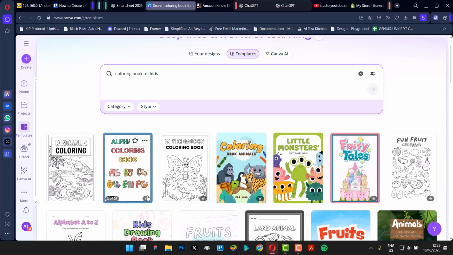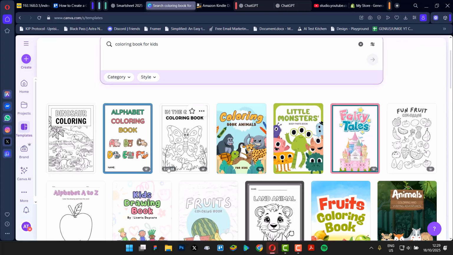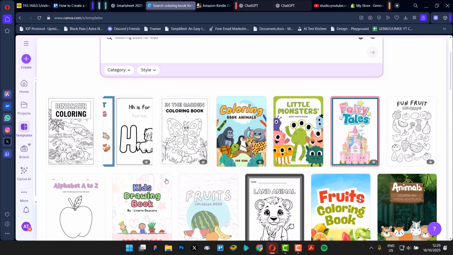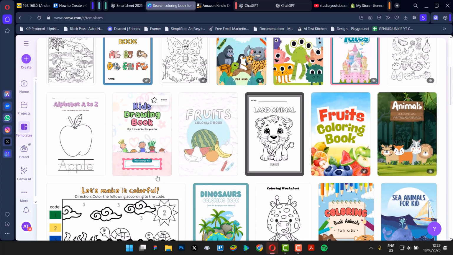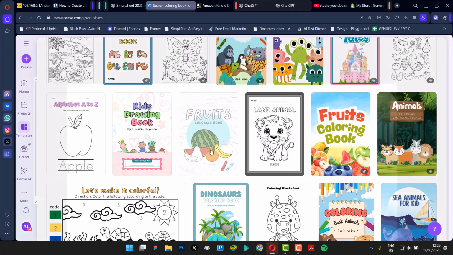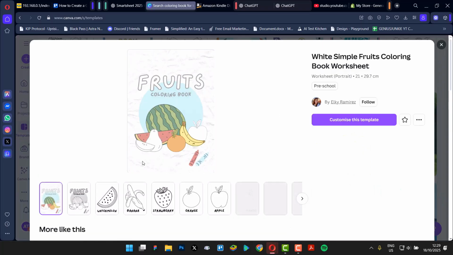All right, so most of the time on Canva, you're going to find this crown icon, which is to signify it's a premium template, which means you must have paid or you will have to pay to access this template and make use of it. Whereas the free options do not have the crown icon. So just go ahead and select a free option to make use of for your Canva. Just select the free option and click on customize this template.